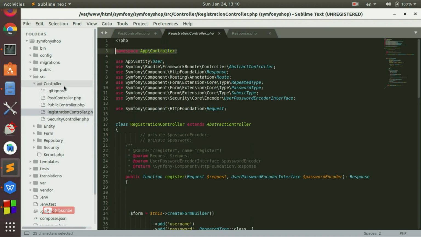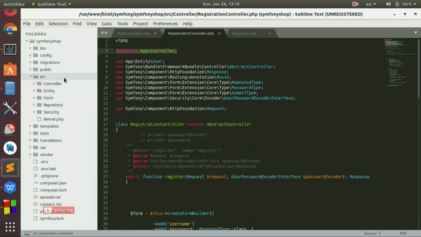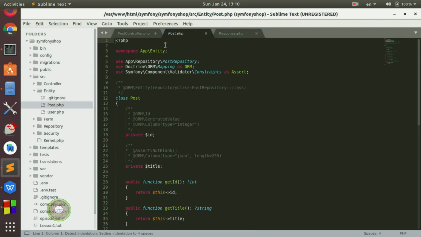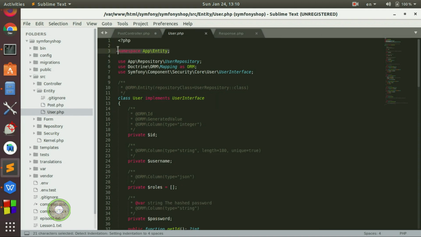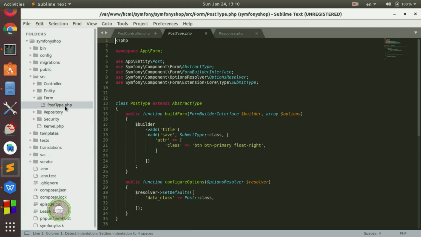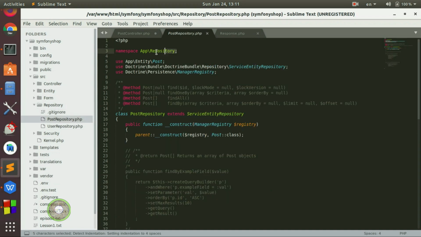Anything that comes in this folder is App Controller, because it's inside the app application directory. And see, this one is App Entity, because the folder name is Entity, and this is inside the application. And the User is also App Entity, because this is inside the Entity folder and inside the app application. That's the basic. And as you guys can see, the namespace is App Form. It means that's inside the Form folder, and this exactly goes to Repository. It says App Repository.